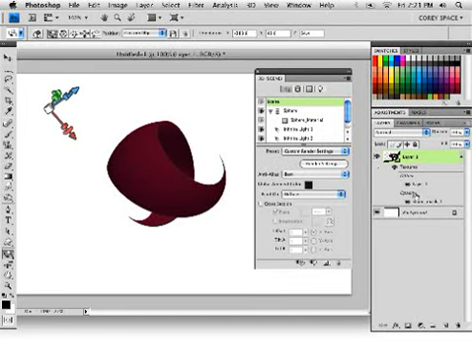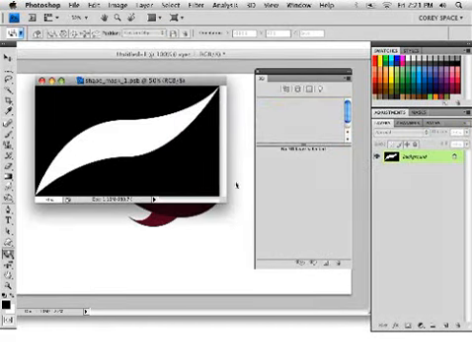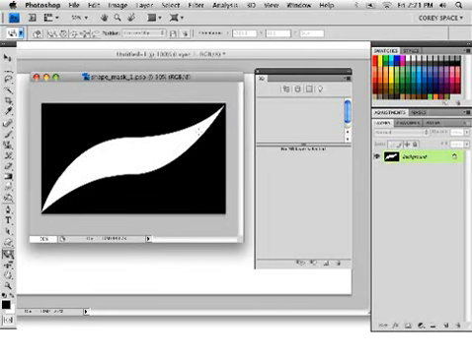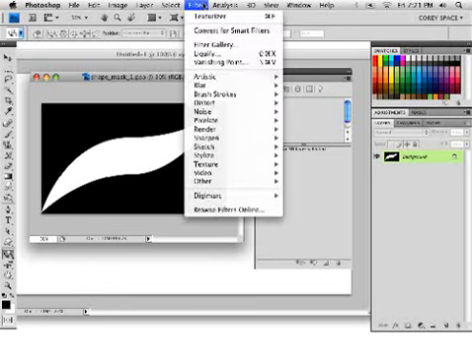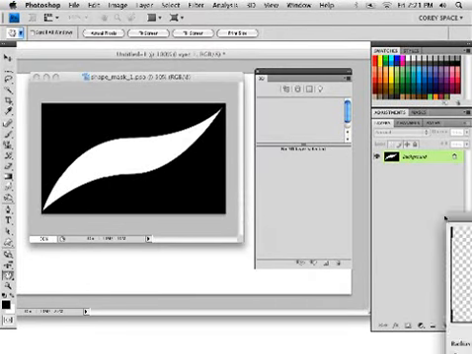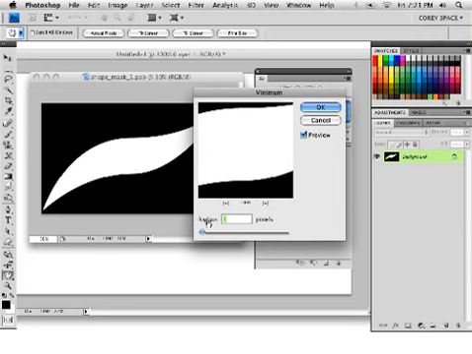Taking care of that is quite simple. You'll notice in the Layers panel that we've got a new item here for opacity, and that's that shape mask that we created. If I double-click on that, it will open up that file just like it did the actual graphic file earlier. All I'm going to do on this file is go into the Filter menu and go to Other and choose Minimum. And you'll see this window here. I'm just going to keep the radius to 1. Very subtle. Notice what happens on the preview here is it chokes it in just a little bit.